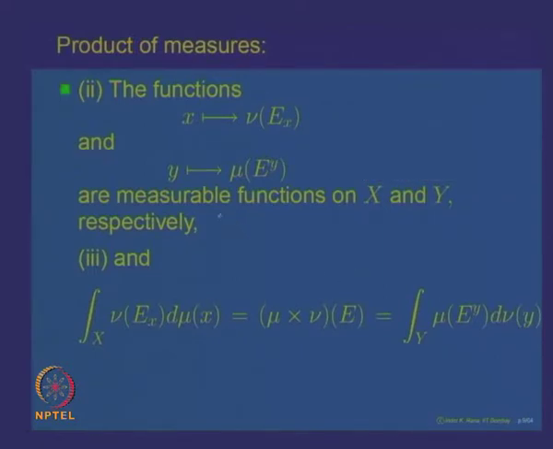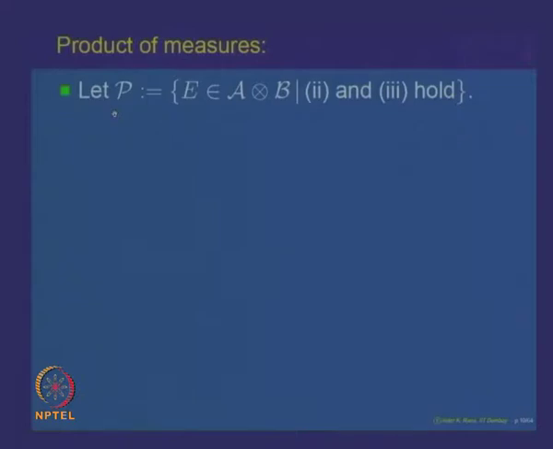So we want to prove that property 2 and property 3 hold for every subset E of the product sigma algebra A cross B. Once again this proof is going to be an application of the sigma algebra monotone class technique, and you will see how effective these techniques are. What we will do is collect together all the subsets of A cross B for which these two properties are true, and try to show that rectangles are inside it and hence everything is inside it. So let us look at the collection P of subsets E in A cross B for which properties 2 and 3 both hold. The problem to be proved is to show that this P is equal to A times B.